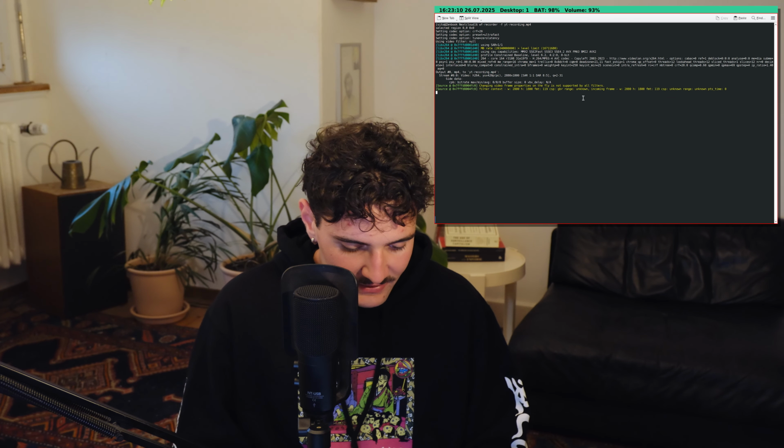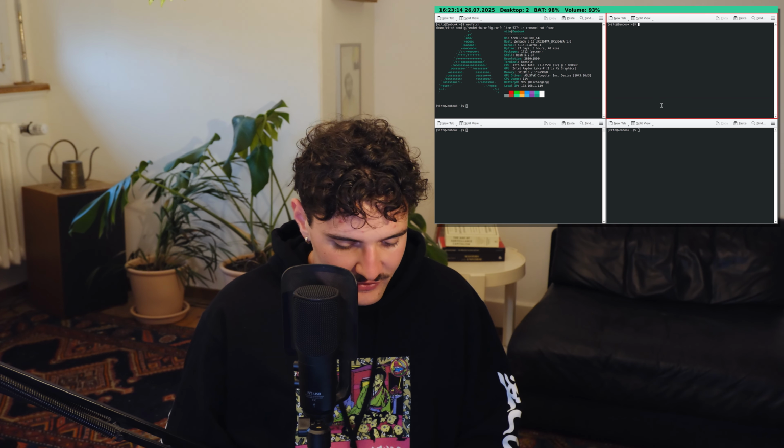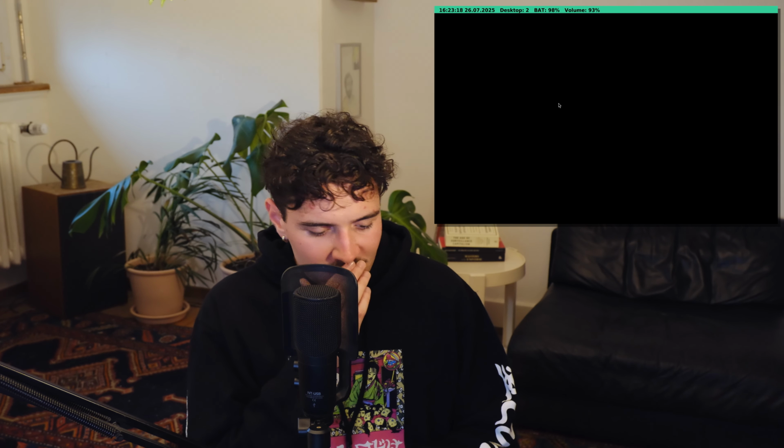So yeah, desktop switching, here the different windows. This is not super special. If you've seen a tiling window manager, you've seen this before. What is important is the bar is part of it. So the bar is not some third-party program. You don't need to install something like Waybar. It's included. Of course, at the moment it's still ugly, but at some point I'm going to make it beautiful.